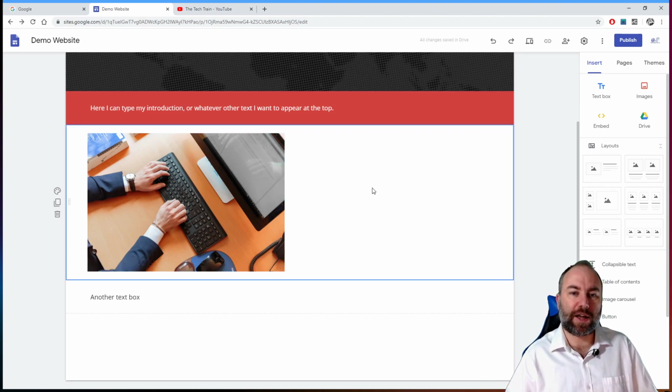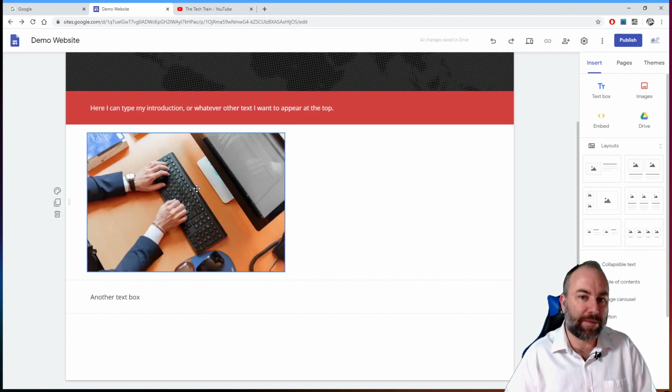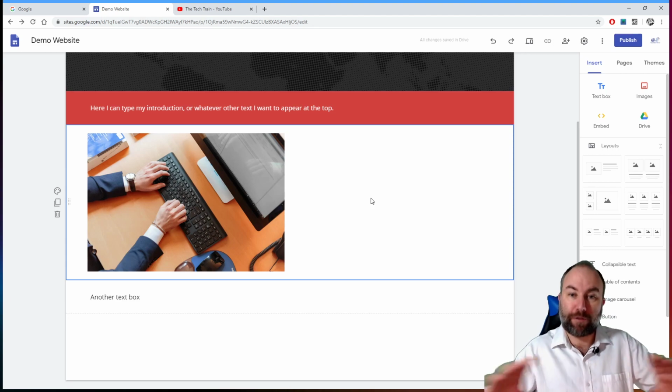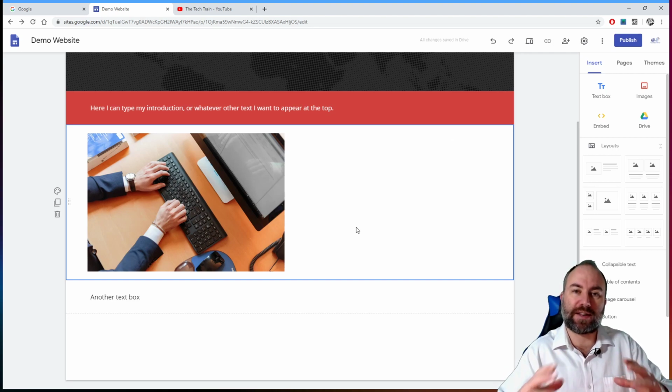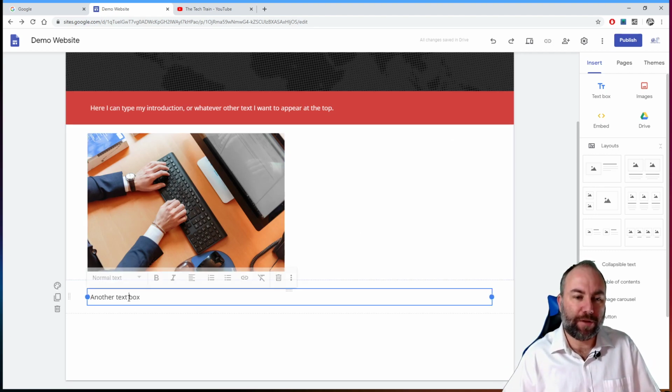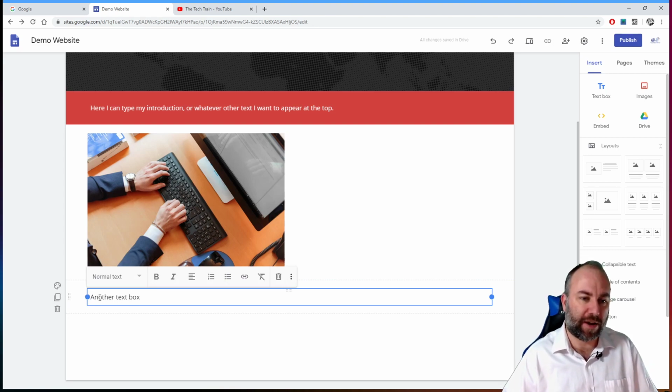You'll see that if I click on the frame that contains the image, so not on the image itself, but on the frame that fits the full width here, that is basically a holder, a container for the whole thing. If I grab this text box here, or click on it rather, you'll see that just to the left of it, there's a little grab handle.